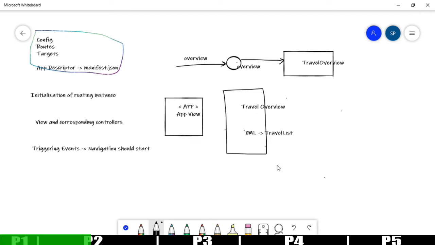And obviously this XML travel list has a dedicated view for that. I'm not drawing it, but you can understand it is basically embedded within our travel overview page, right? Fine, so that pretty much we understood. But why we are creating this, that is something we need to discuss first.